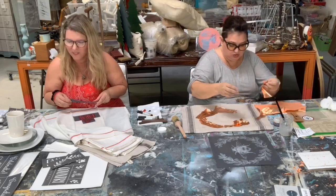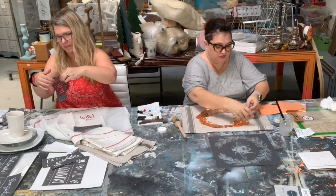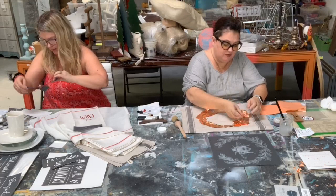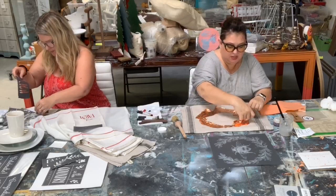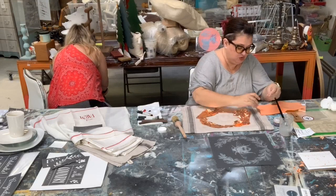All right. So this is about as messy of a job as you can have. Once you have your sizing for the gold leafing part, it's tacky. That's just a little sticky, as opposed to liquid or just wet. Once it's tacky, the problem is you have to touch it to make that determination, and then you will get it on you.